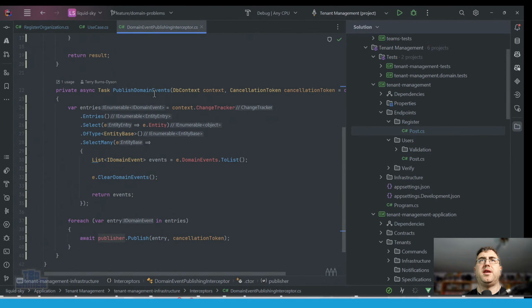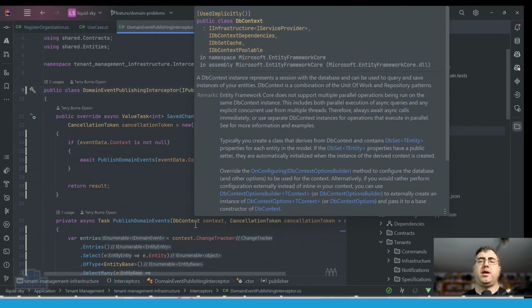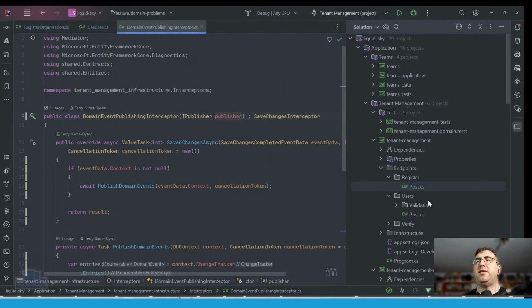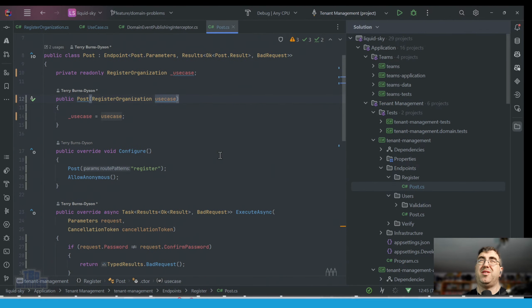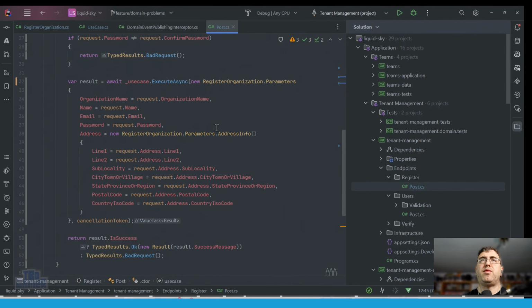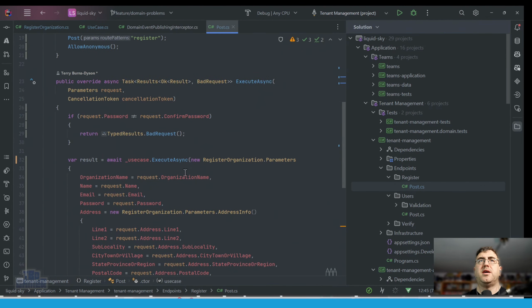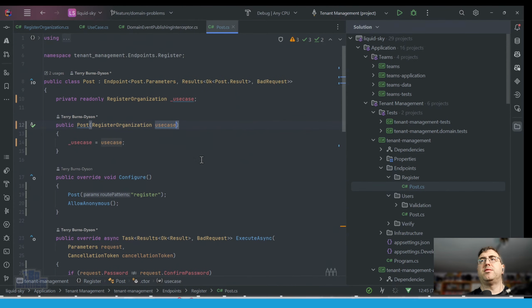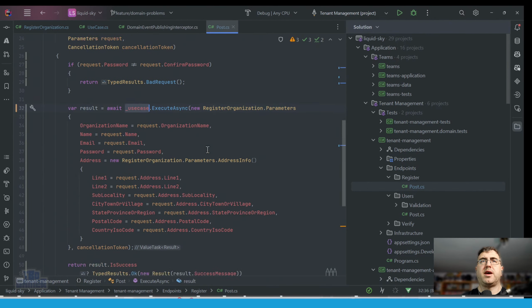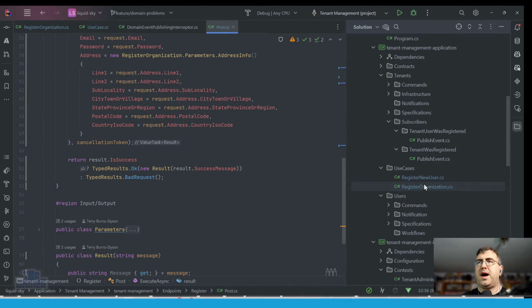The only challenge I have then is that I have to potentially create a pipeline for non-wrapped. What it means is that I always have to have a use case from this side, which I don't think is unrealistic, right? So there's always a reason for doing something, right? Whether that use case just calls one thing, mediates one thing, there's no mediator at this level. There is only ever a use case, and the use case is invoked, and in this case, register organization is our use case, and that has the wrapper.